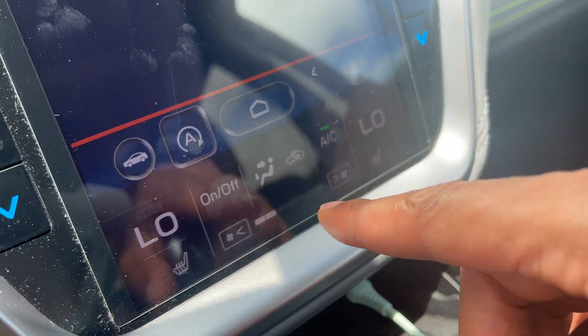Next we have the fan speed — that is the speed of the air blowing out of the vents. You can control it by pressing this button. I just pressed this button and it's showing the lowest level. If I press the up button, it pops back up and I'm increasing the fan speed until it gets to the highest speed. Then I'll press the lower button to bring it back down so you can hear me — so we've lowered the fan speed.